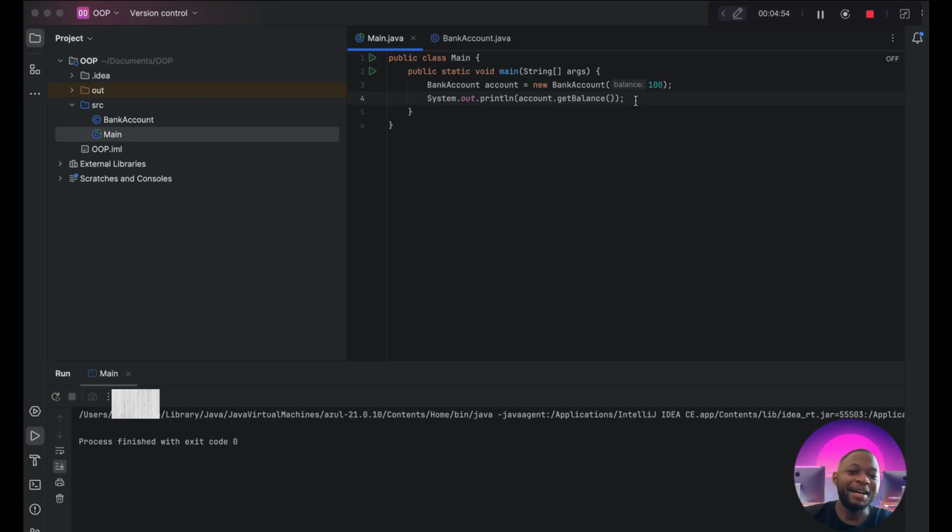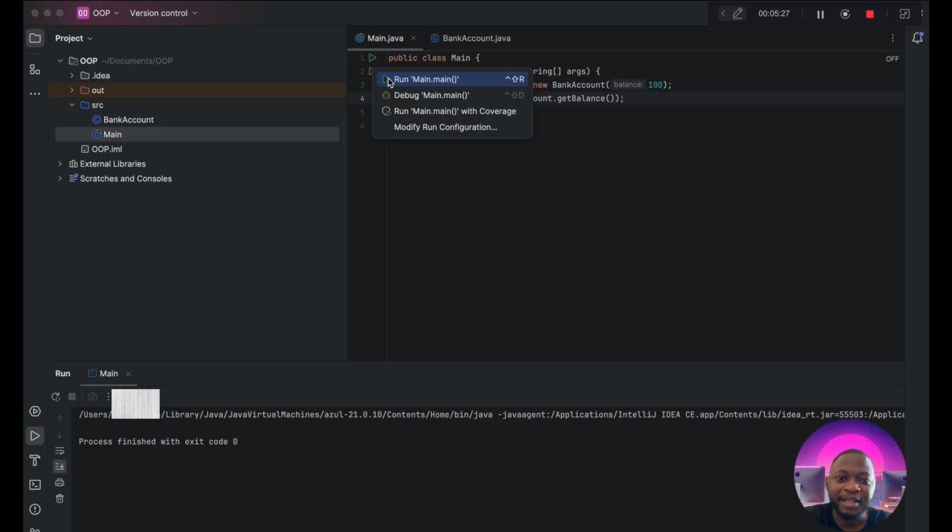the currency? Now we're not worried about the currency. We're just trying to test out the balance variable. But in a proper software or proper functional project, you would also want to have your currency inserted with your amount.